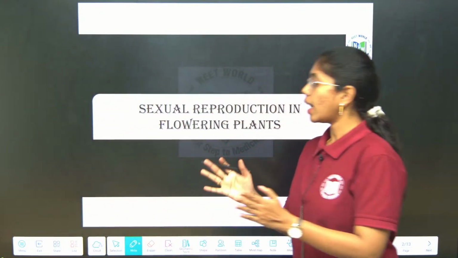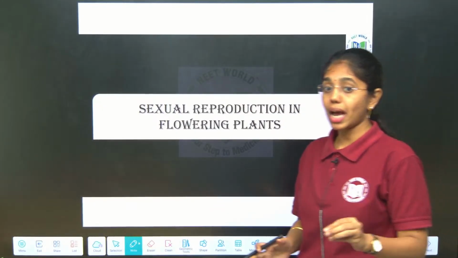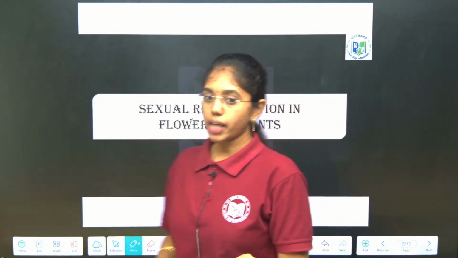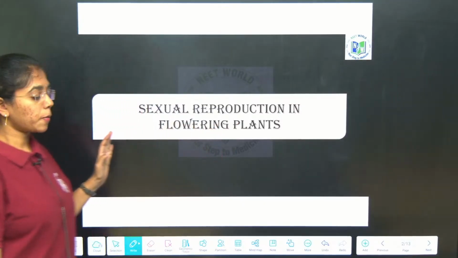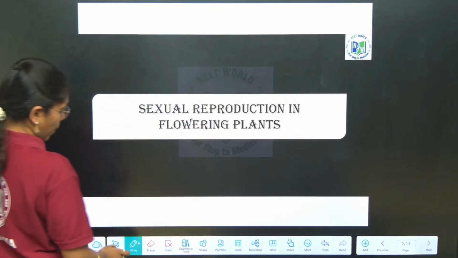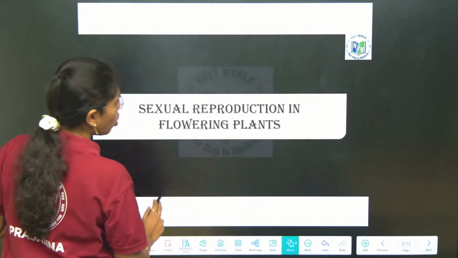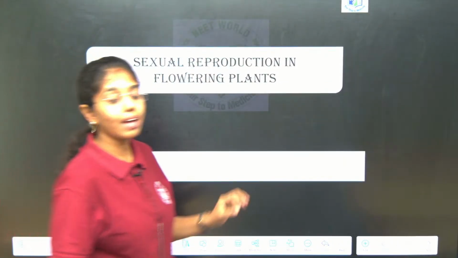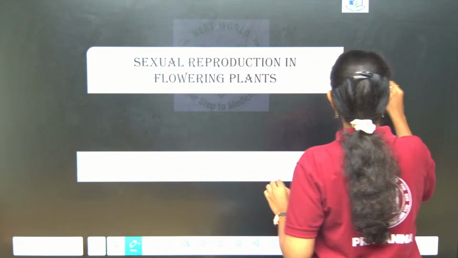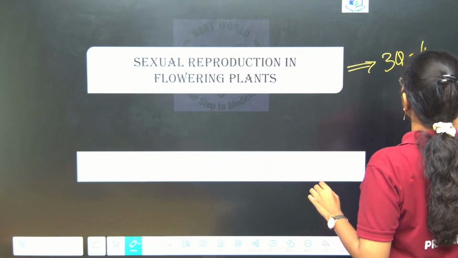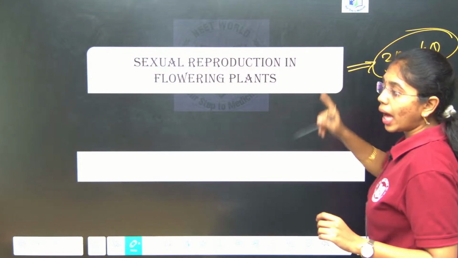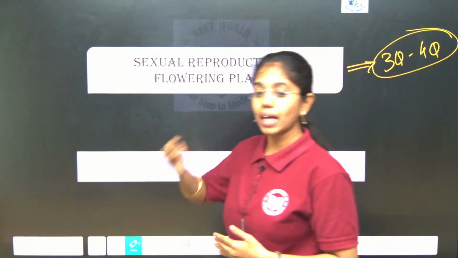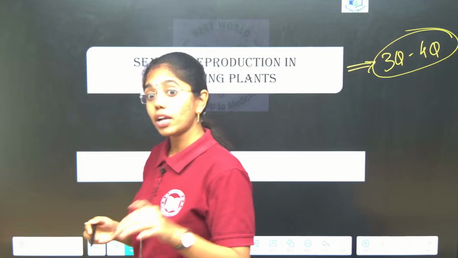So yes, in our session today, we are going to start NCERT 12 from the chapter Sexual Reproduction of Flowering Plants. This is a very broad chapter. In a broad spectrum, so many questions have been covered in the previous NEET examinations. Definitely every year, you can expect 3 questions for sure, sometimes 4 questions also. And this chapter in connection with other chapters of your NCERT 11 can also be asked.